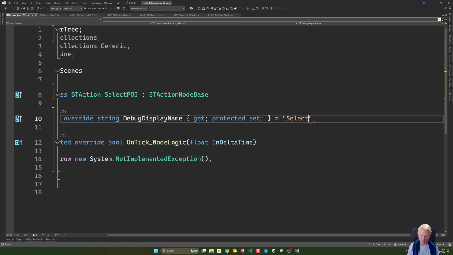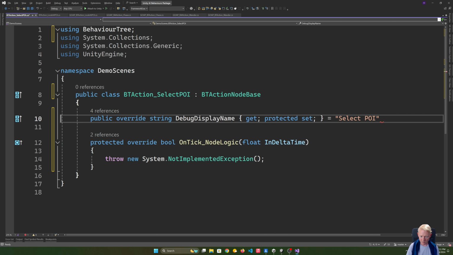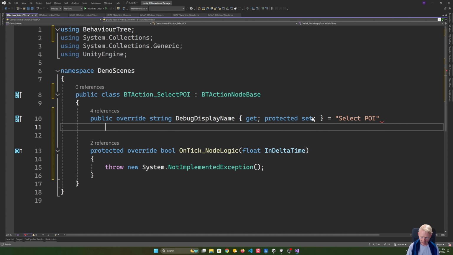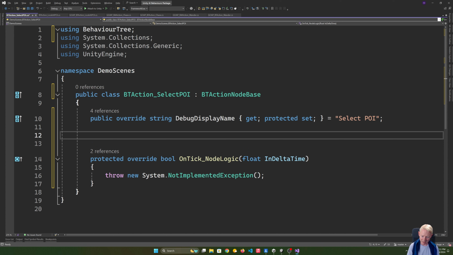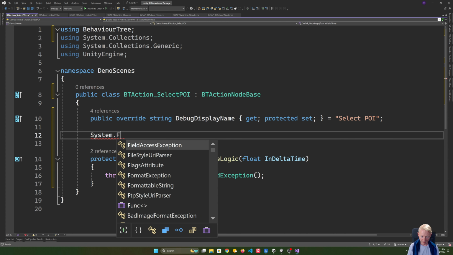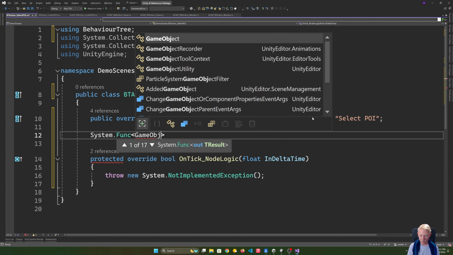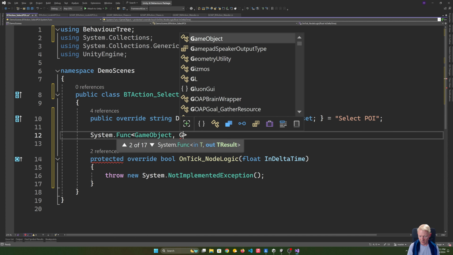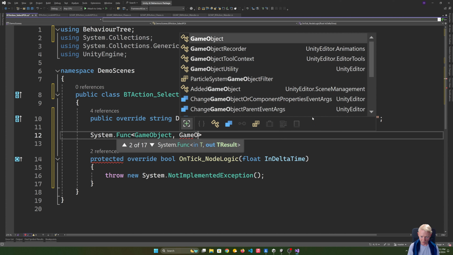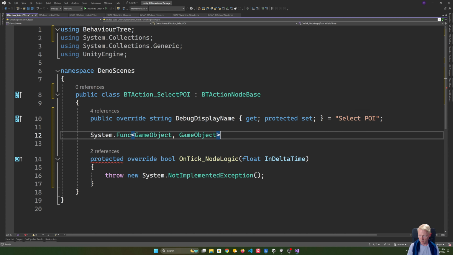So this is selecting POI. Now, the way the point of interest selection works is that there is a function essentially that needs to be invoked currently. So we have a system func that takes a game object and also returns a game object.